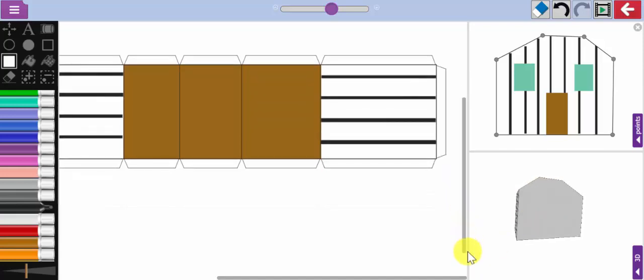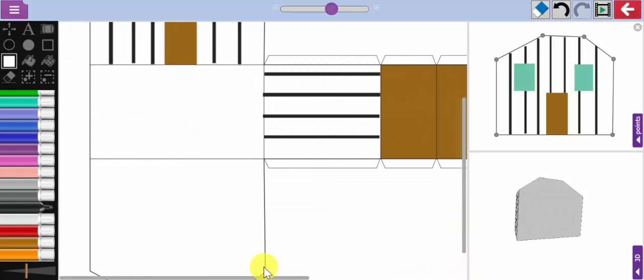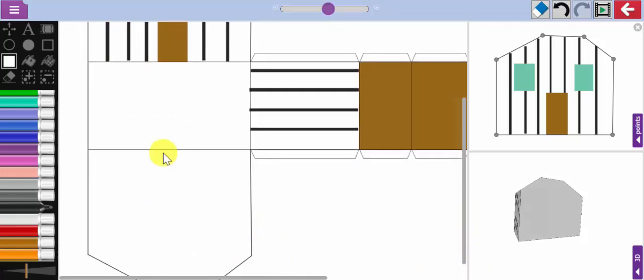So if I go down to the bottom panel here, I could, if I want to, add some more vertical straps in black, or I might want to give it a black colour if I'm going to place it against a wall. So for this one, I'm aiming that I'm going to print this out, I'm going to assemble it, and I'm going to put it on my shelf. So in this instance, I'm going to leave my back face here blank. However, if you would like to decorate it, or your child would, feel free to use this area.